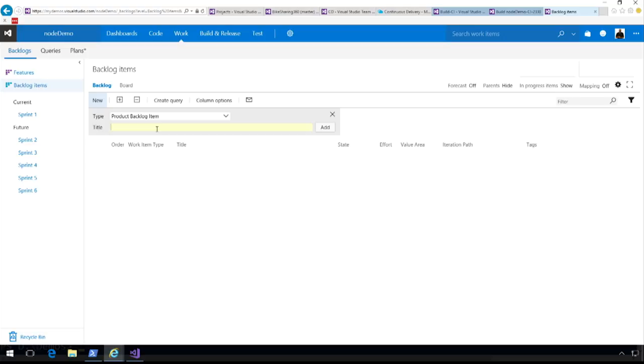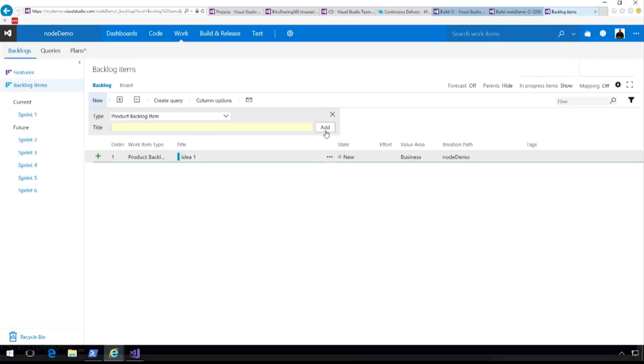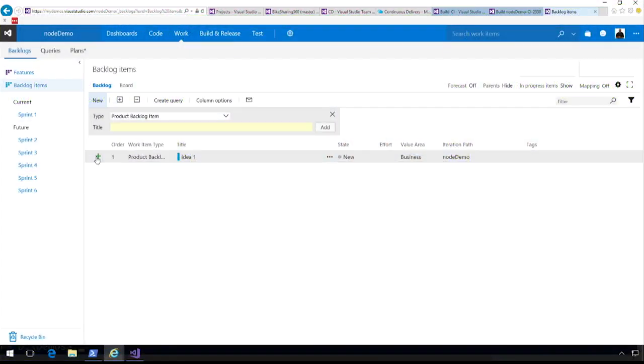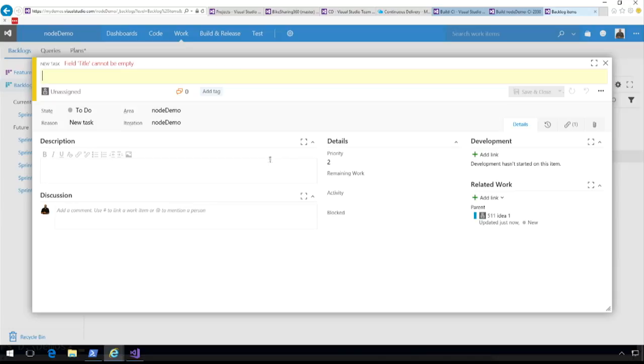And what I love about this screen is that as a Scrum Master, what I do very often is during our retrospective or our sprint reviews, when we're doing our dog and pony show for our stakeholders, I'm in the back of the room and a stakeholder will yell out this great question, and then what I will do is say, that was a good idea. So I'll put in there idea number 1, and I'll simply click on add, and I'm able to quickly capture all this feedback as part of our review, and then afterwards I sit with our product owner and we prioritize this to make sure it's in priority order. Then our developers can come in and they can start breaking these things down and adding child tasks to this.